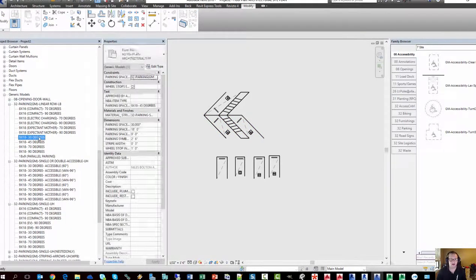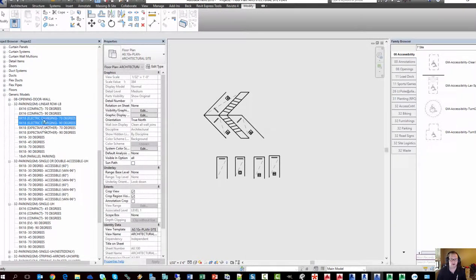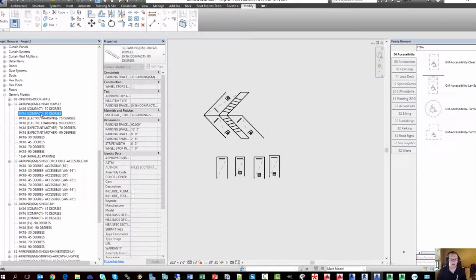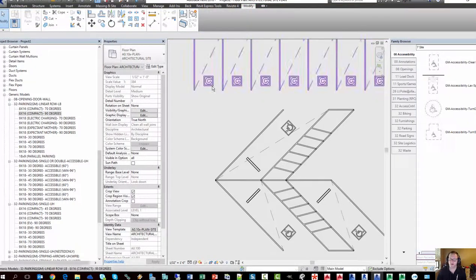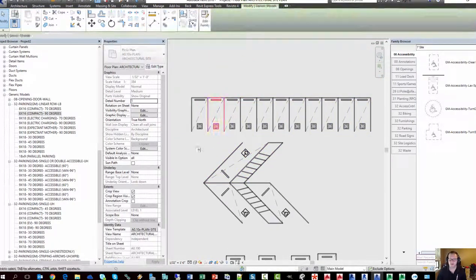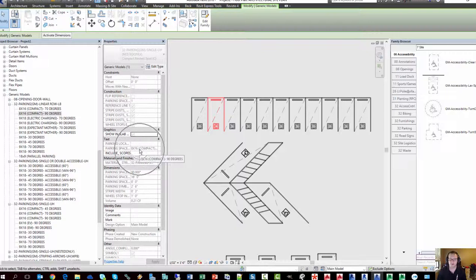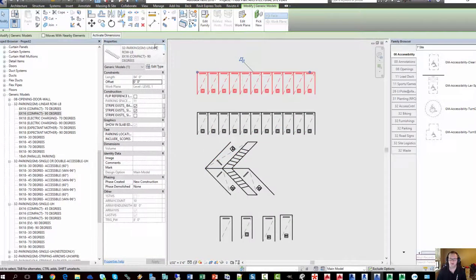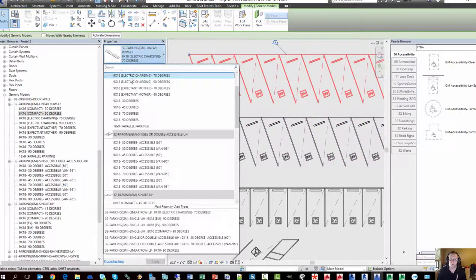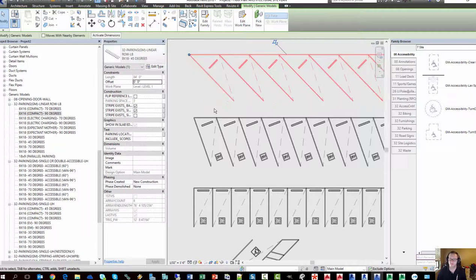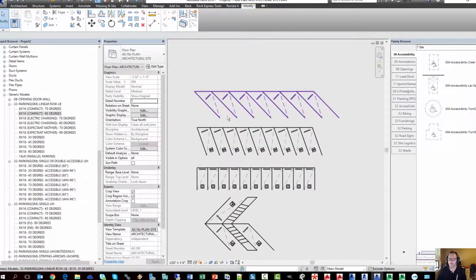Okay, so we kind of put all of this information together into the linear row parking spot. And so there are now normal parking spaces, parallel parking spaces, expectant mothers, electric charging, and compacts. So if you were to grab the compact parking space and draw the row of it, you would get a row of compact parking spaces. You'll see here that this is now a spot that's called 8x16 compact. If you were to use the electric charging 70 degrees, you would see them as electric vehicle 70s. And then, of course, you still have your normals that are stripes with no symbols at all.